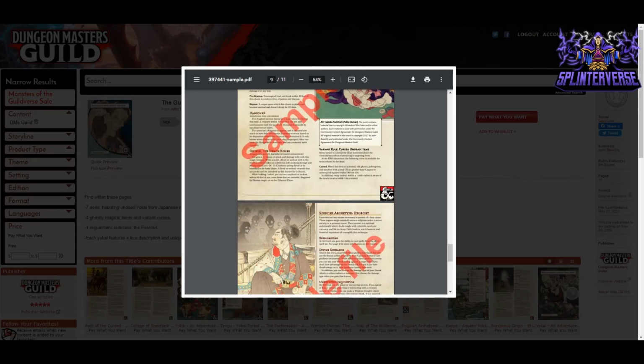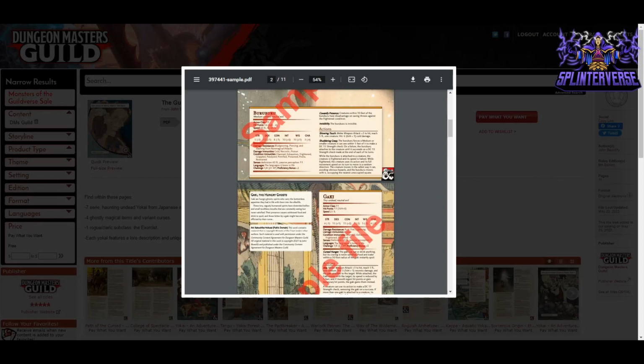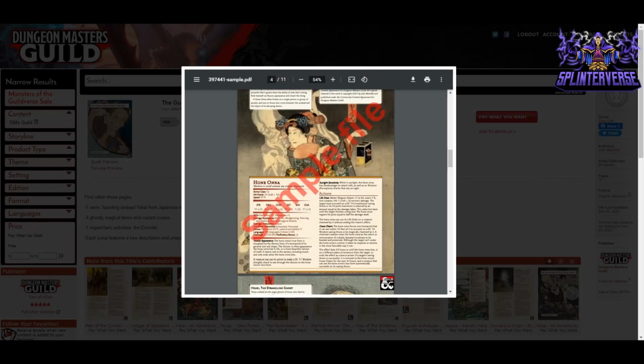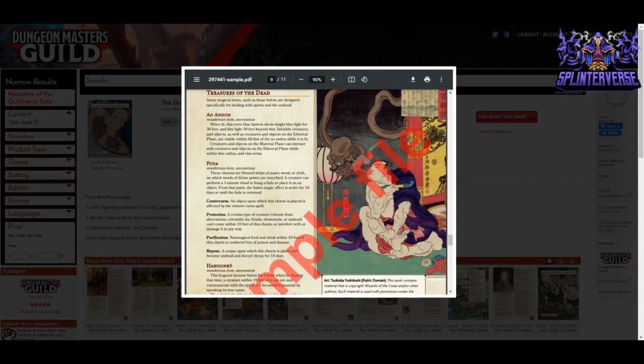So yeah, a good mix of CRs, which is always helpful, because if you only play one campaign, you only have one group that you're playing with, and it takes you a year to get through whatever you're going to get through, it may be a while before you go back to certain CRs, right? So it's important for books to have a mixture, because you just don't know where that DM is going to be and for how long. So I love to see that there's this wide range of CRs in here. So very, very helpful. Let's see what we can read for you.